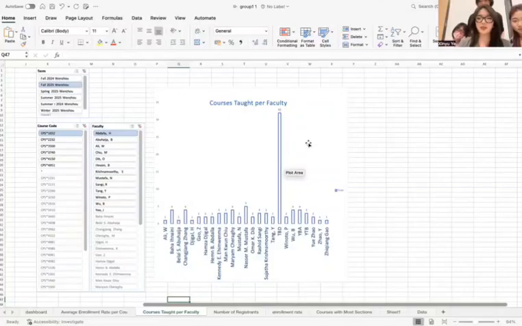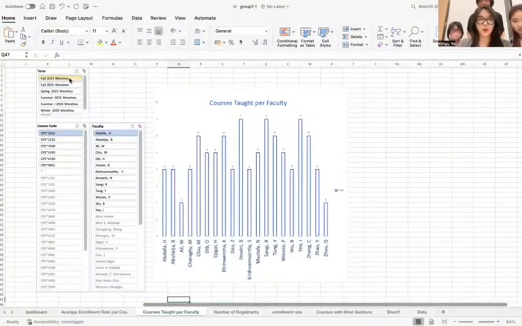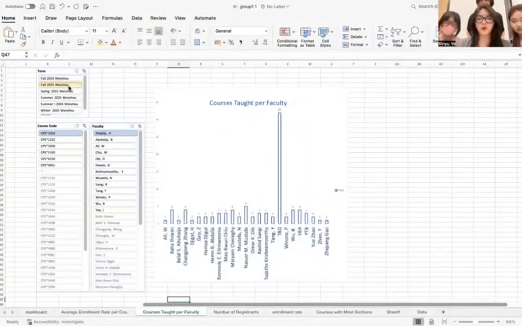So the second part is the courses taught per faculty. It is the number of courses taught by faculty. When we choose Fall 2024 Wenzhou, you will see different numbers for different professors. It shows how many classes they have in the semester, and when we change it to Fall 2025 Wenzhou, you will see that the data changes.